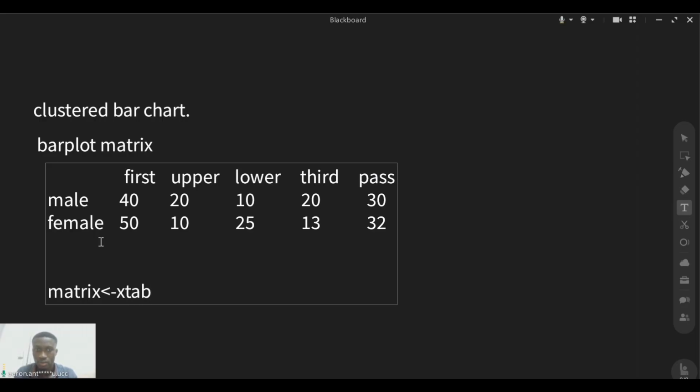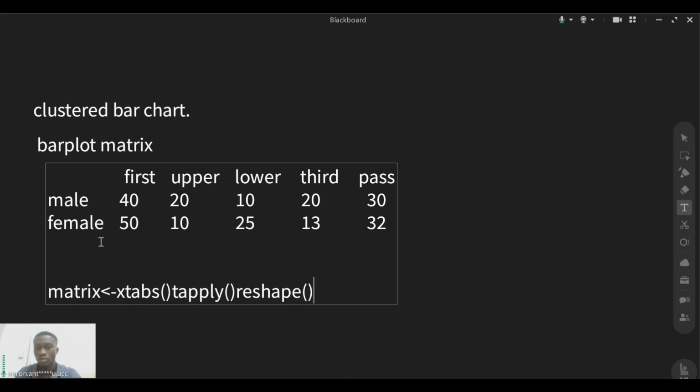xtabs. So the essence of this xtabs is we are using the data given to construct a contingency table like this. So you can either use xtabs or tapply or reshape.